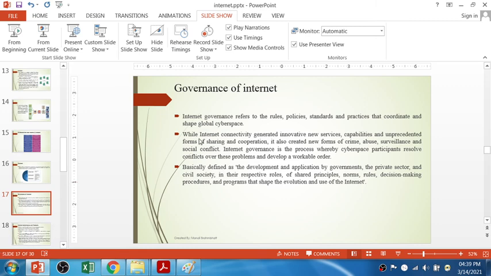Basically, the governance of the internet is defined as the development and the application by the governments, the private sectors, right, and the civil societies, in their respective roles, to share their principles, norms and rules, for decision making, for procedures that each and everyone has to follow, and specific programs, you can say, to shape the day by day change, the evolution in the usage of the internet.